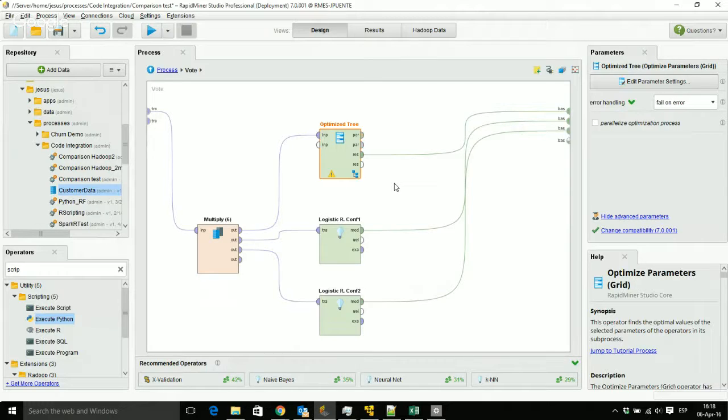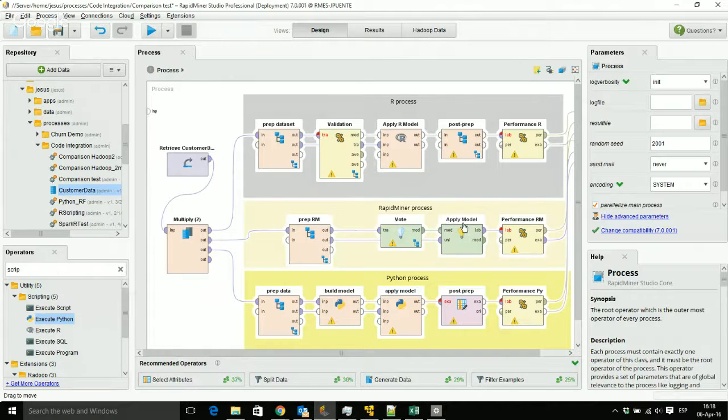It's trial and error. It's a good thing to have an automatic way to decide which parameters are best. So when I run this process, after that I will just apply and create the performance. Let me run it. It will take something like a minute.